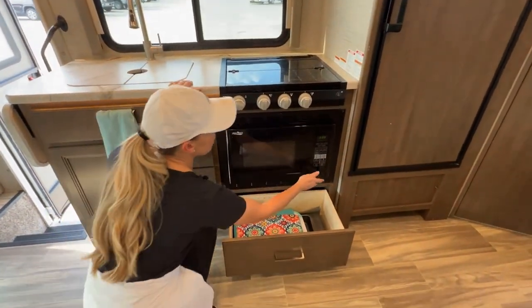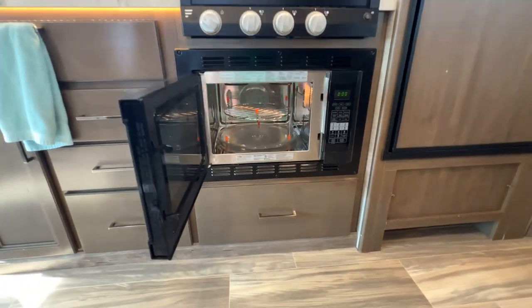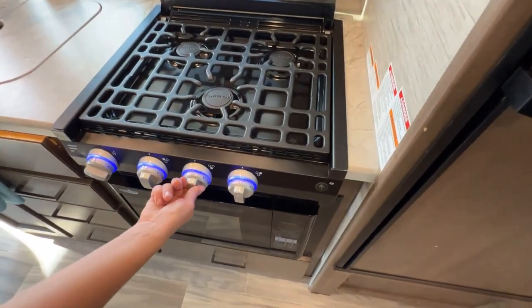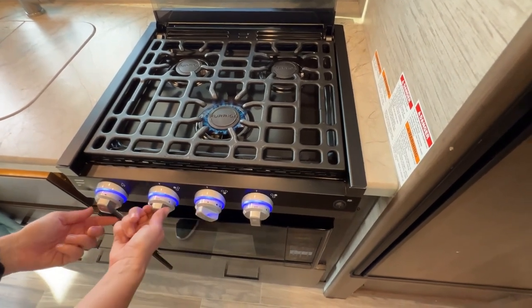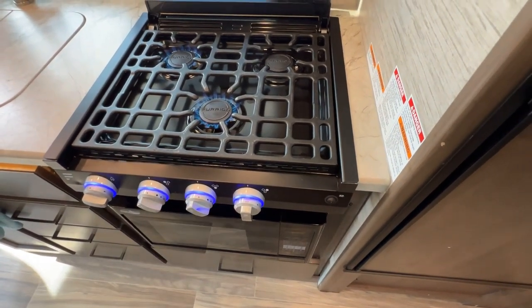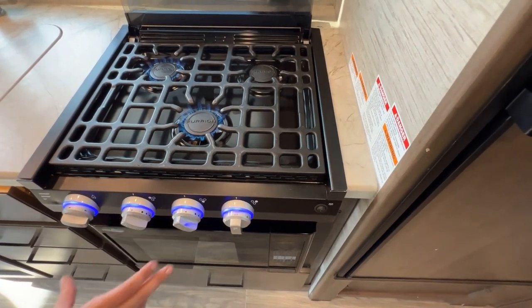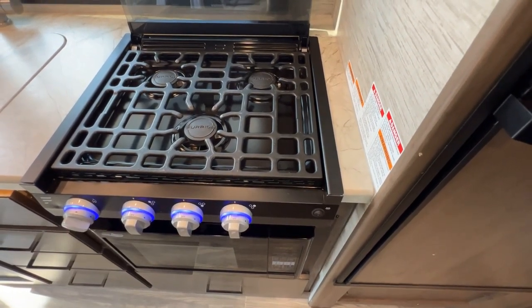Cutting boards, baking dishes. This is a microwave as well as a small convection oven. So if you want to do cinnamon rolls, baked potatoes, things like that in the oven, this is a convection oven. The cooktop is going to be using your propane. Press and hold in where you see a flame for about 30 seconds, and then these do have a sparker to the left — you'll just keep sparking until you see the flame. It's really important that after you fill the propane at a truck stop, or if you've gotten low and you fill up, you want to come back into the coach and bleed out the lines by letting these run for about 30 seconds. We don't want any air in the lines — that way the refrigerator won't light.